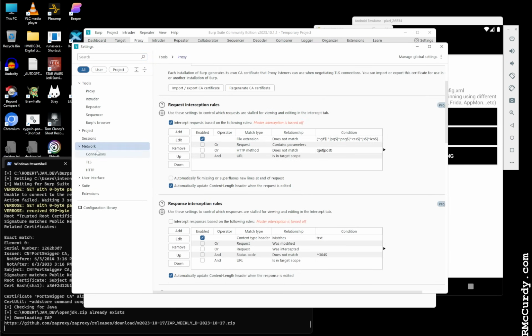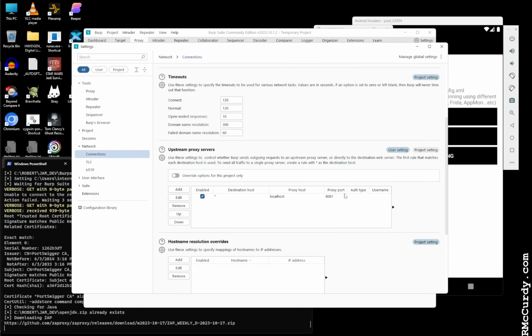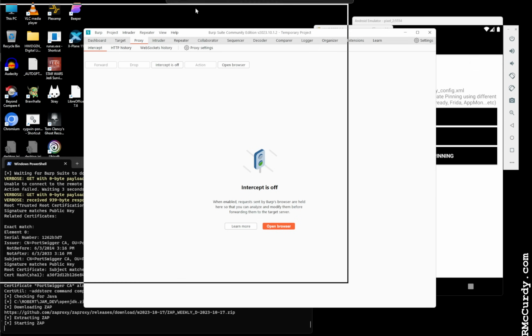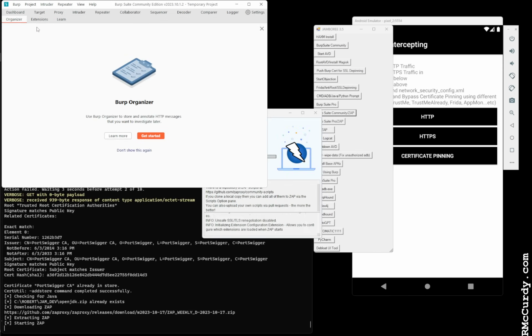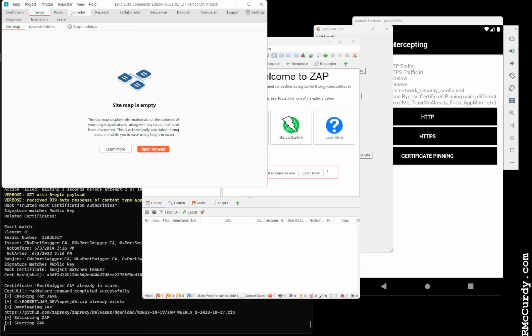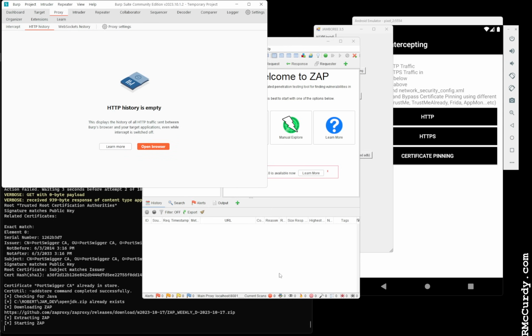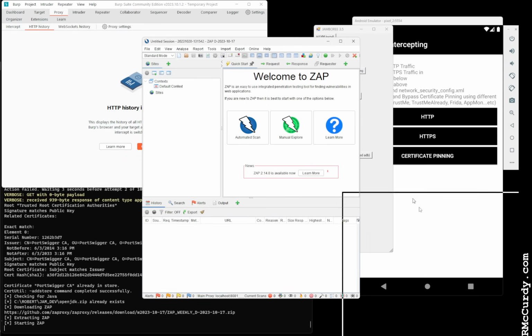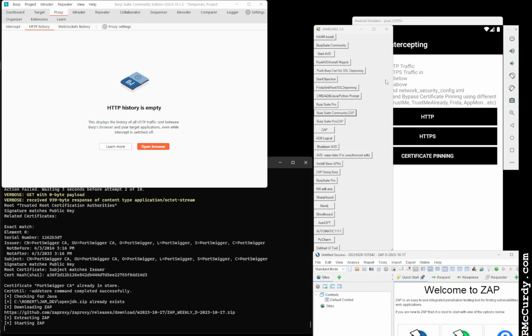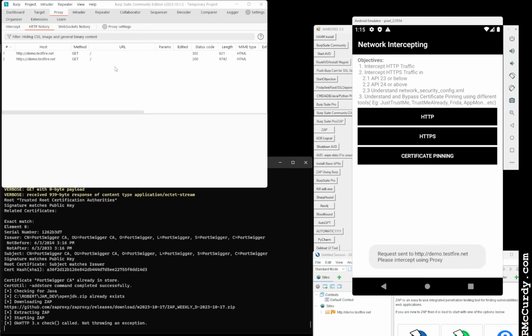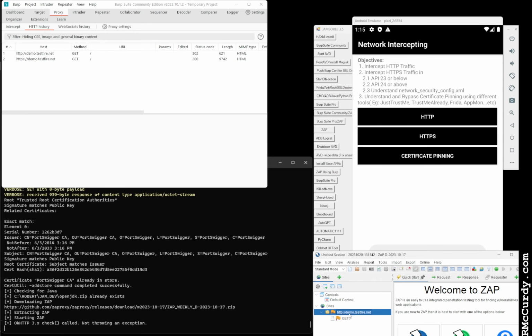So if you scroll down here, you'll see localhost 8081. So Burp Suite is set up for ZAP, and it's forwarding its traffic to ZAP. And then we have ZAP here. We'll just shove it over here so you can see the sites coming in. Right? Now we have demo test fire, and then down here we have demo test fire.